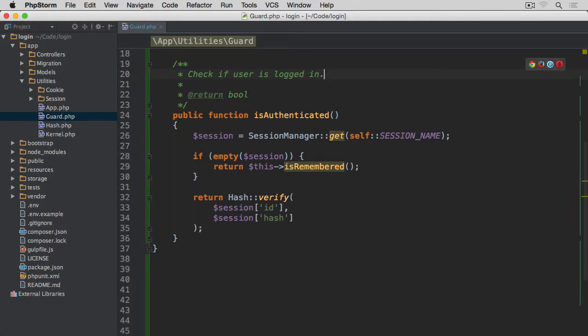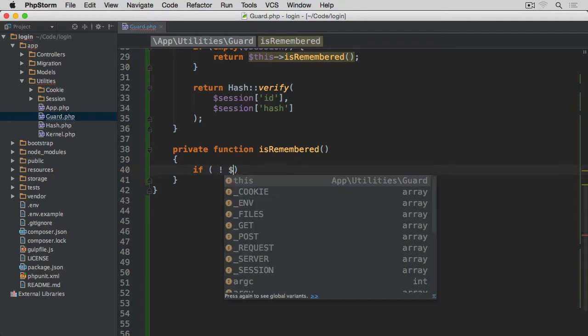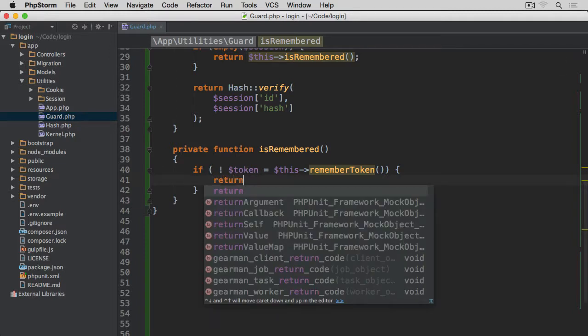Okay, the next method we're going to be working on is this isRemembered. So if we add this method, and we're going to start with if, and then exclamation mark variable token we're going to create, and then straight away associated with this remember token method, which will get us the token, the value associated with the token. If we cannot find this Remember token, which is going to be stored within the cookie, then we return false.